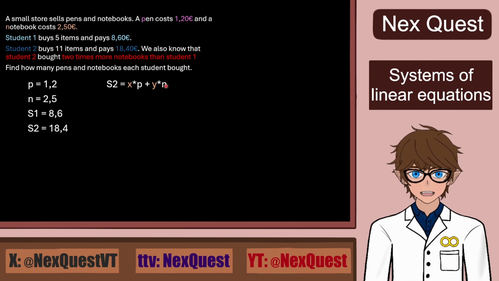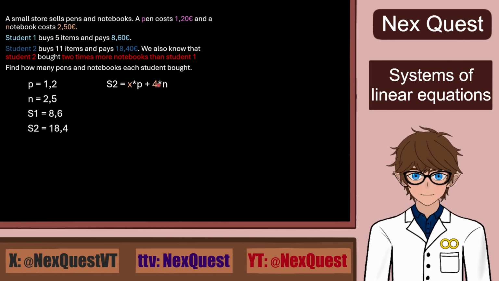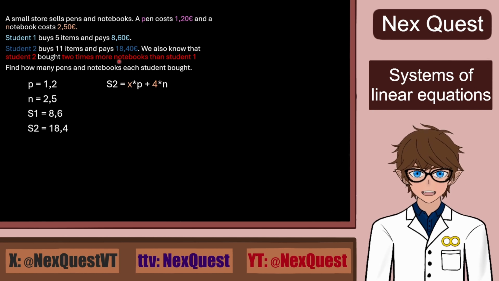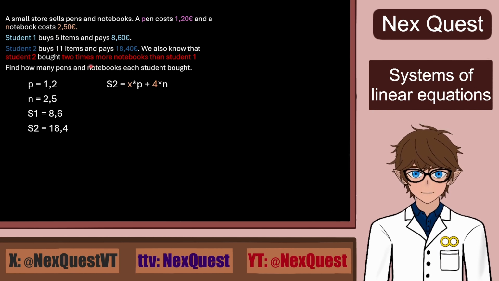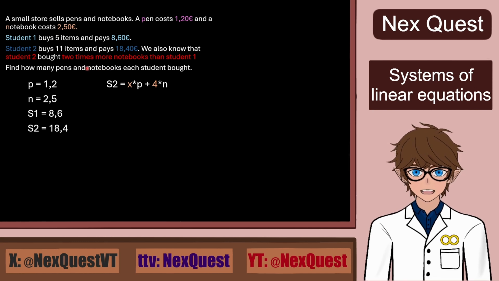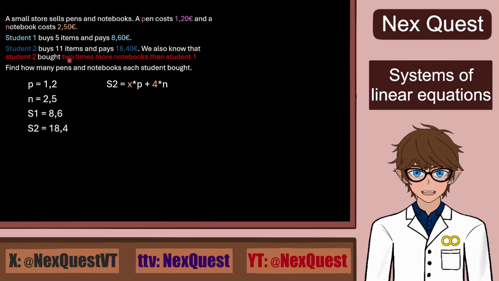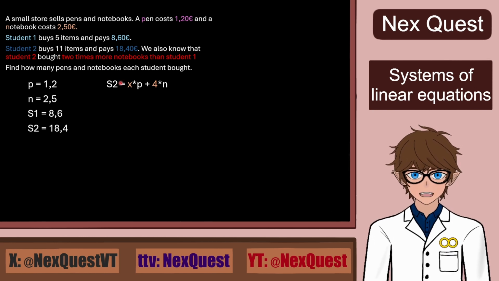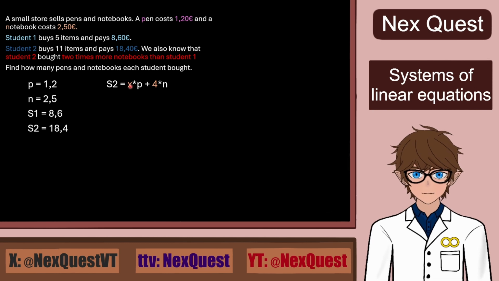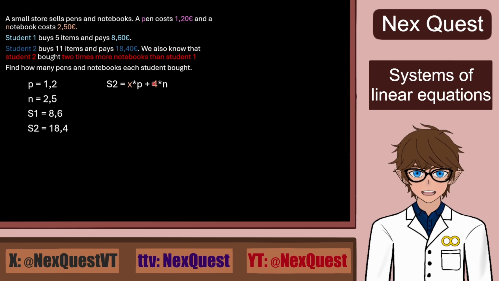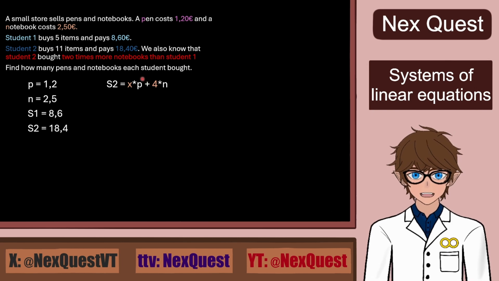Now we solve the same way for student number 2, where we have an even easier situation. Why? Because the red text, as I marked here, shows that student number 2 bought 2 times more books or notebooks than student 1 bought. So since student 1 bought 2 notebooks, 2 times 2 is 4, so we know that student 2 bought 4 notebooks. And now we have only one variable left. And either we solve it by using this equation, or we just say 11 minus 4 is 7. Whichever way you did is correct.